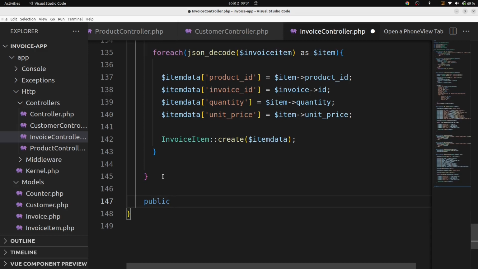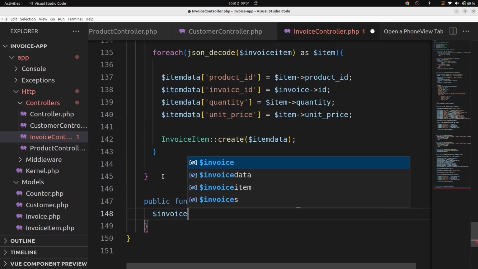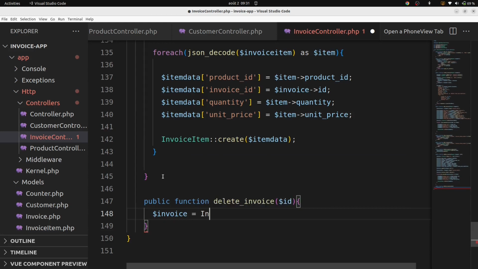Public function delete invoice param id, variable invoice find or fail variable id.